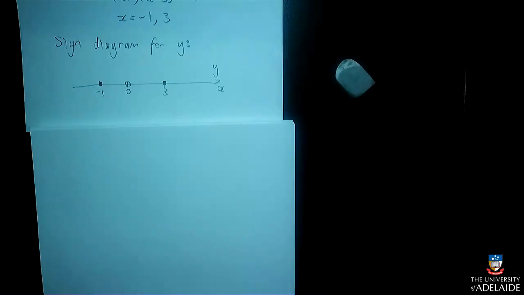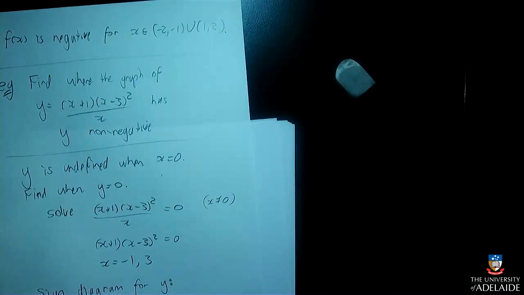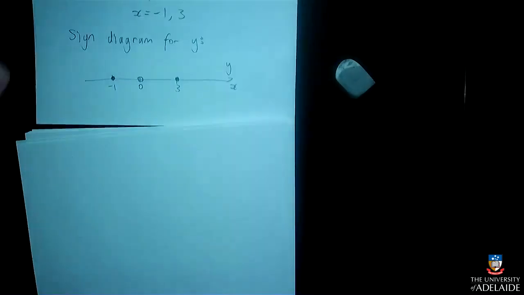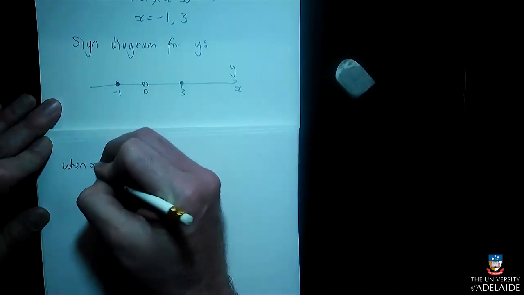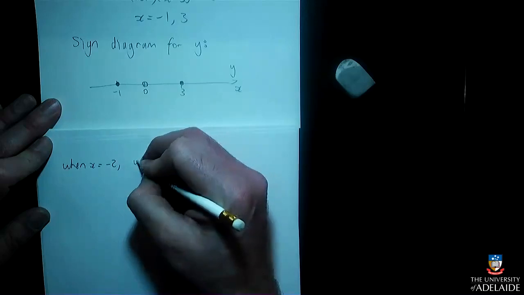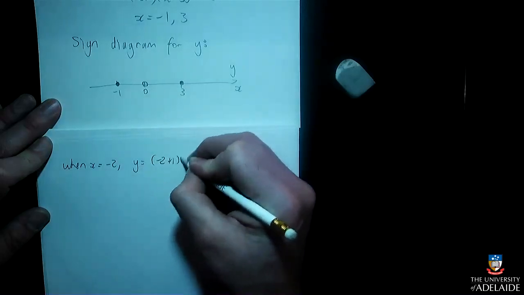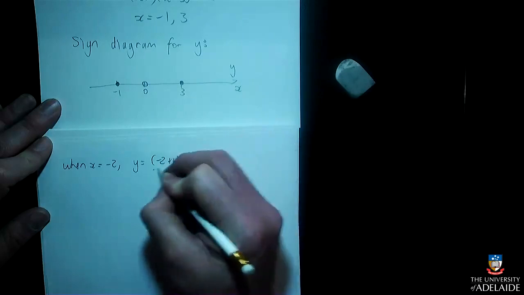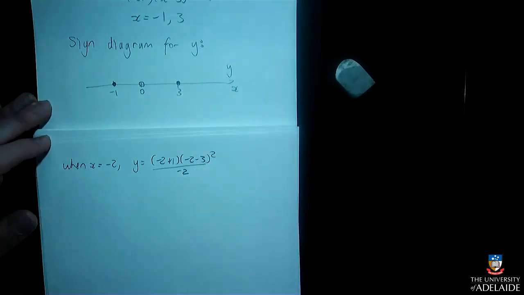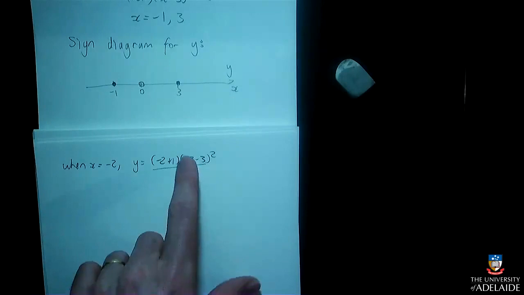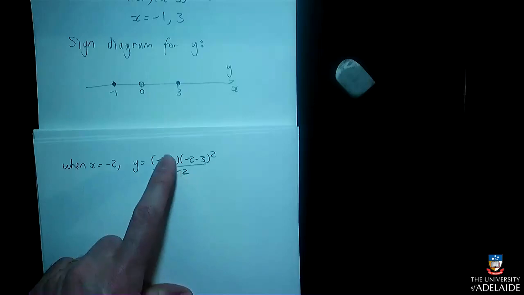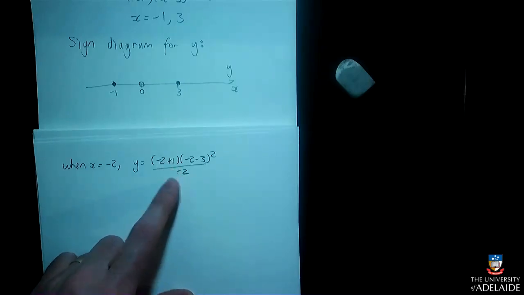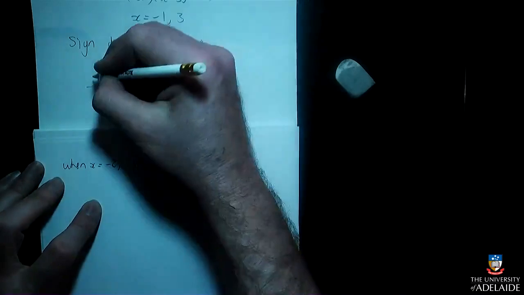Okay, so we need to pick a number down here. Let me look at my formula. Well, picking x equals 10 is not going to help this time. It's probably just going to be better to pick a nice small number in that zone. So when x is equal to -2, y is equal to (-2 plus 1)(-2 minus 3) squared over -2. And actually I don't have to figure that out to know. This bit's positive because it's squared. -2 plus 1 is -1, so that's negative, and that's negative. And a negative number divided by a negative number always produces a positive number. So pop that positive there.